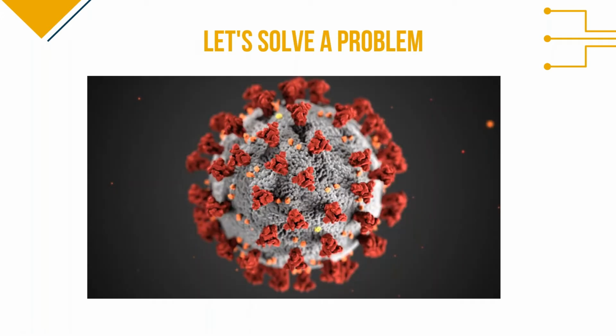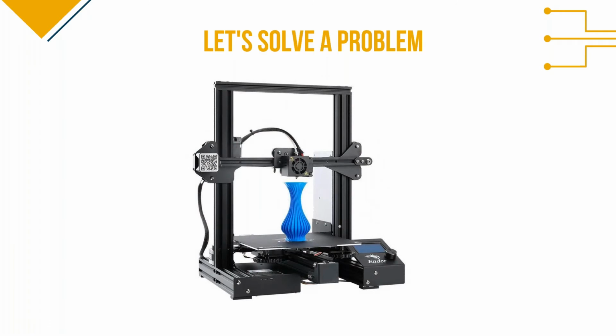You've all probably seen this picture a lot recently. This is the COVID-19 virus. So no, we're not going to solve the pandemic using software, but maybe there's something we can do to help those who are fighting it. This is a 3D printer. Using something like this, we can print parts to fill gaps in the manufacturing of needed parts for hospitals to help fight the pandemic.